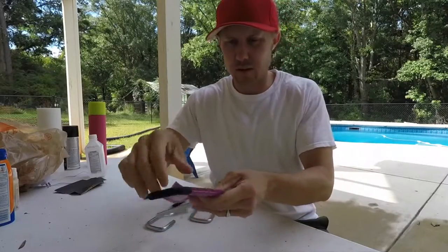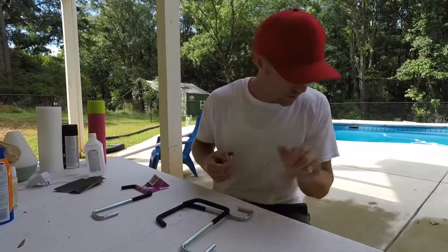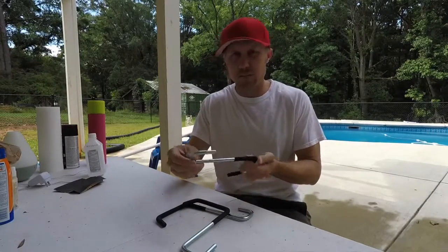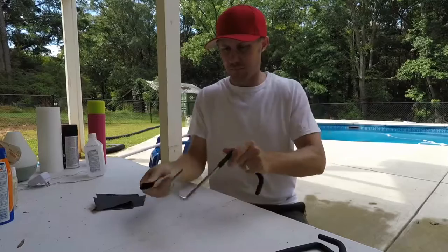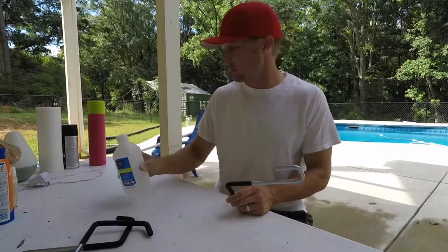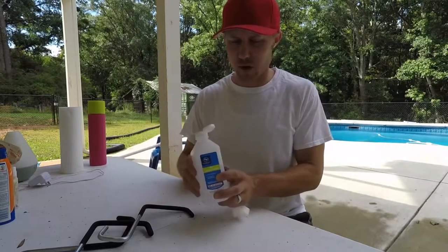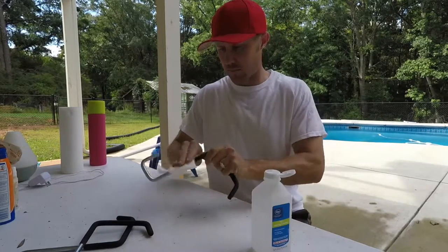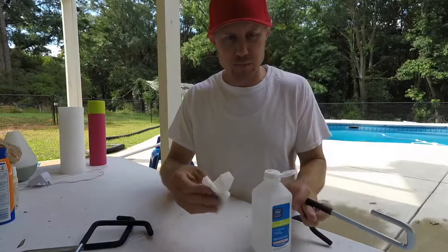Okay, let's take these off, since we know we're going to use them and we're not going to return them. It is so humid out here right now after raining. I'm going to sand these just a little bit to rough them up. This is 100 grit. It's just what I have. Next, I'm going to wipe them down a little bit with some rubbing alcohol. Hopefully that's going to clean them up good. Get all the fine dust and stuff off of there. And I guess this being alcohol should dry pretty quick. Yeah, that's just trying to do a better prep job so the paint sticks to them good.